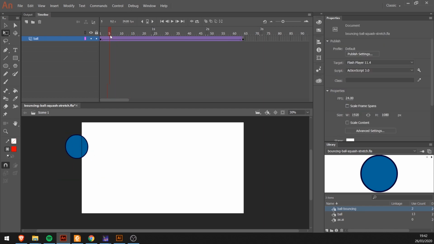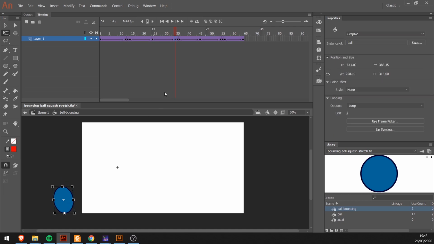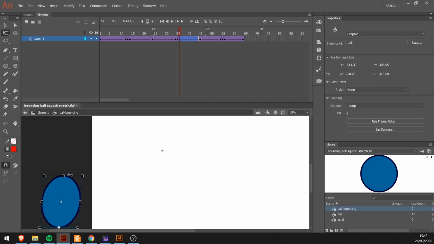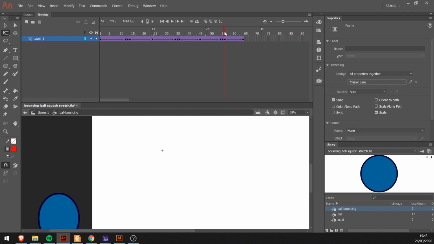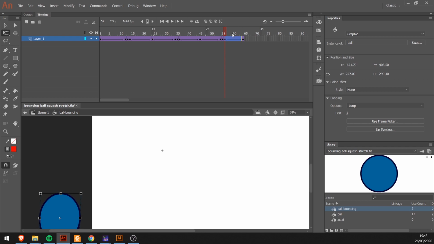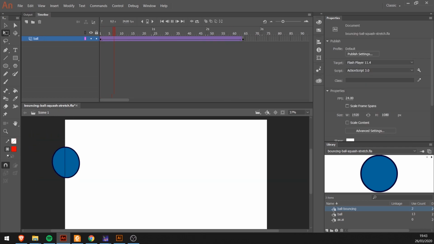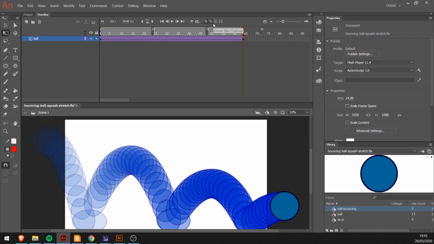So as soon as the ball is falling, it already has that inclination, right? Let's do the same for the others, not so much as the first one, for the same reason why we decrease the stretch and the squash. The ball has less energy, so we will do it, but just a little bit less, and also to this side just a bit less, and then again here, first to the left and then to the right. And let's see how it is. Okay. So yes, I think it's good.